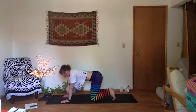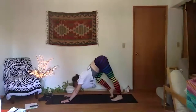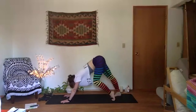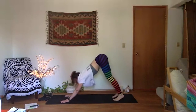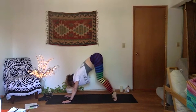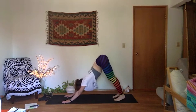Nice job. Tuck your toes with your inhale and downward facing dog with your exhale. Lend your hips high — walk your dog out here. Pedal and bend into your knees, lift and lower your heels. Soften your neck, press your torso back towards your thighs. Take a moment to melt your heels towards the mat. Take a big breath in, lift your hips and heels up nice and high. Open mouth — sigh it out. Melt your heels low. One more time: big breath in, lift hips and heels. Open mouth, sigh it out, melt them down.